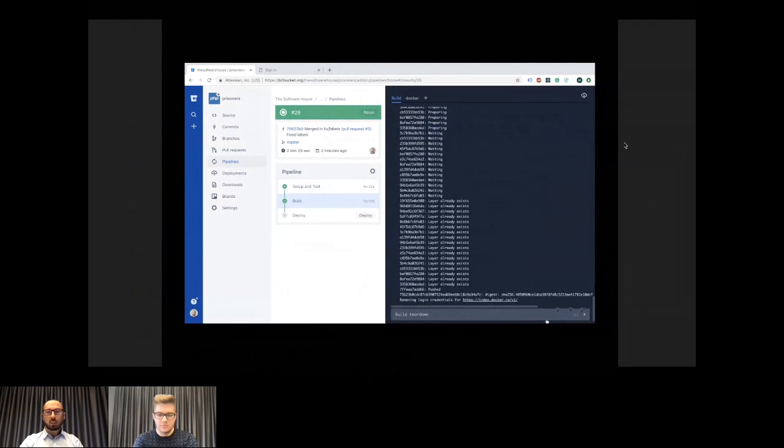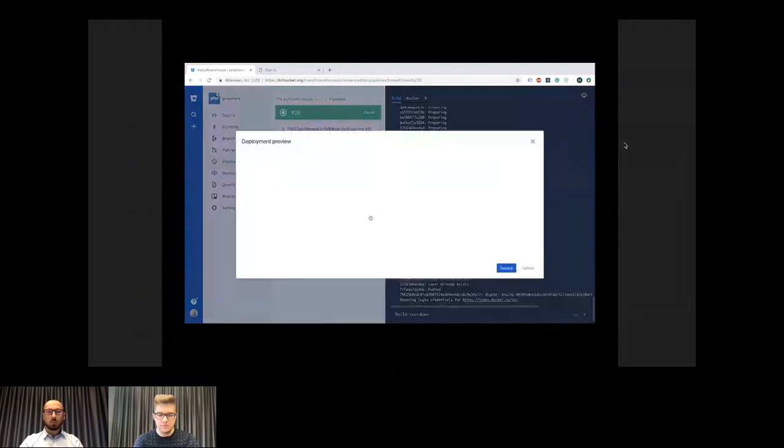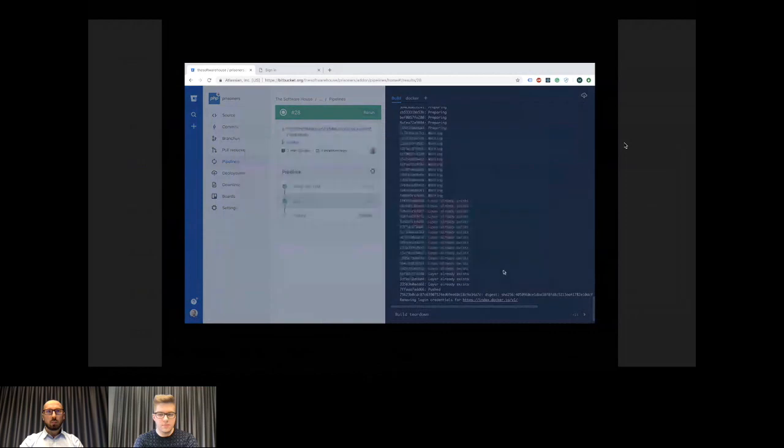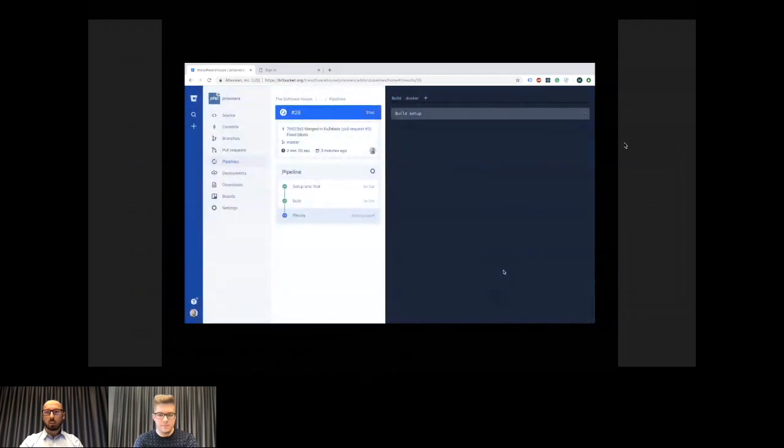Yeah, and we decided to deploy the application manually, so we need to click this deploy button to check the deployment details, and we just deploy the application by one click. The deployment process is running.